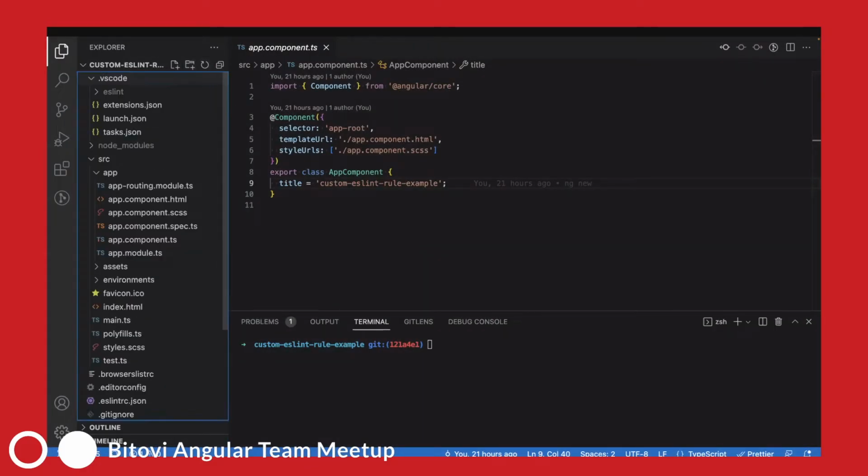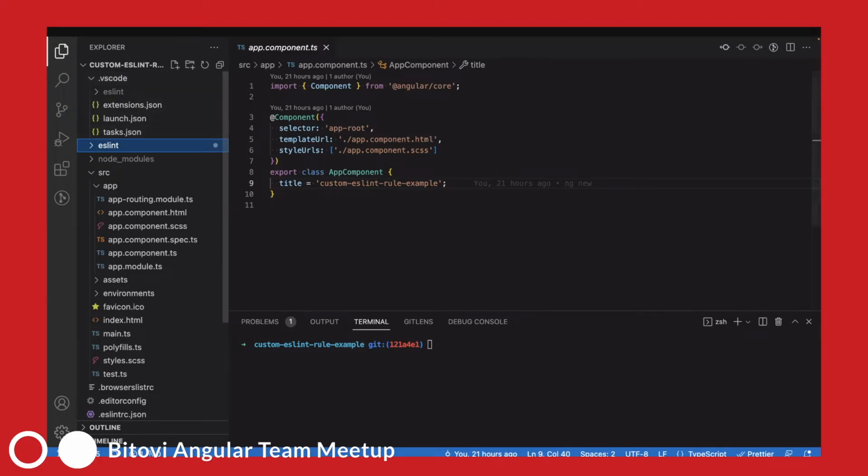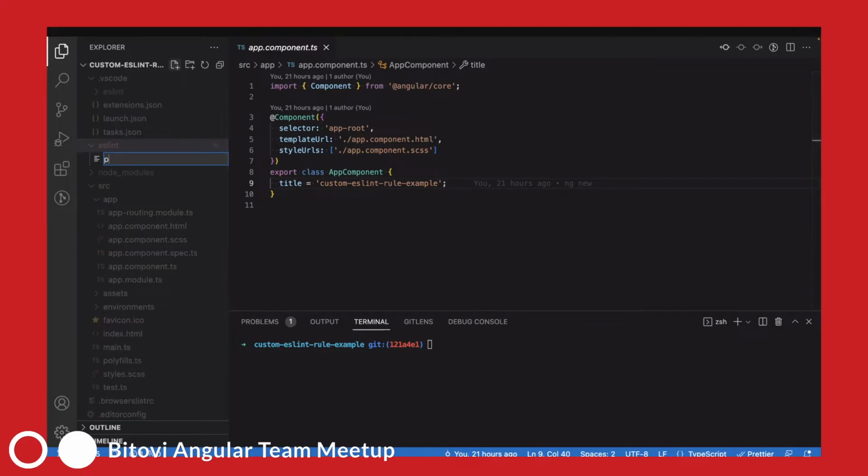Okay, our ESLint folder, and I'm going to create two files, package.json and index.js.